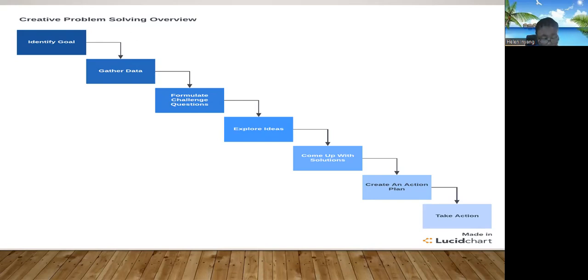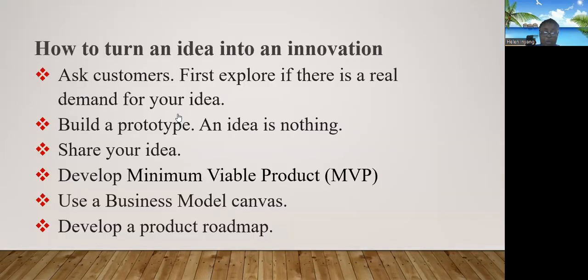The next thing we are going to consider is how to turn an idea into an innovation. How to turn an idea into innovation. The first thing you have to do is ask questions. Constructive questions that will help you. So the first, explore if there is a real demand for your ideas. You ask questions.